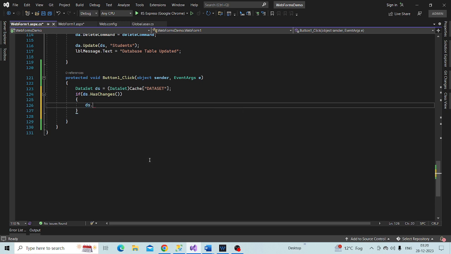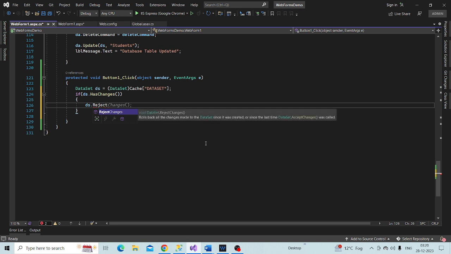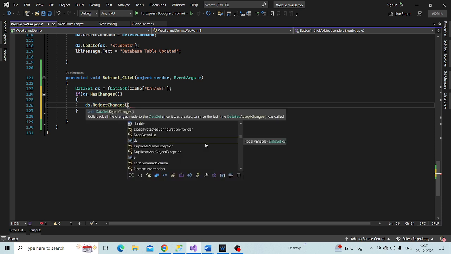So dataset.RejectChanges. The IntelliSense says it rolls back all the changes made to the data set since it was created, or since the last time accept changes was called.